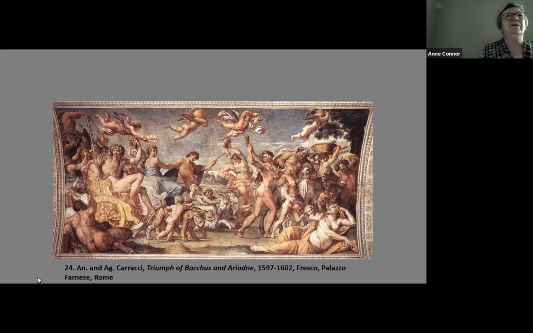Ariadne had fallen in love with him and gave him a ball of thread so that when he was in the maze and was going to find the Minotaur, he could kill the Minotaur and get out of the maze thanks to that ball of thread. He was thankful for what she did and had promised to take her away from the island of Crete and back to Attica. And then they stopped in Naxos, a little island on the way, and Ariadne fell asleep, and Theseus said, "Good, I'm on my way." And he left her asleep, and there poor Ariadne found herself alone, but thank God, Bacchus was around, saw her, fell in love with her immediately, and married her.